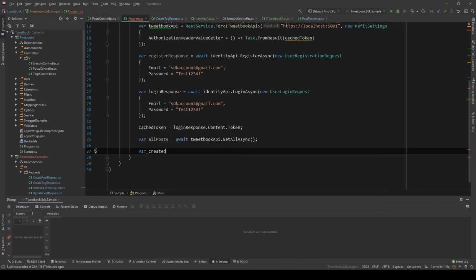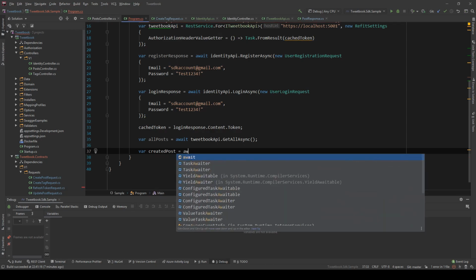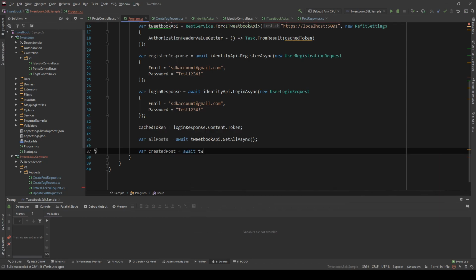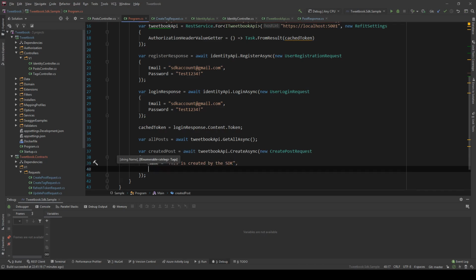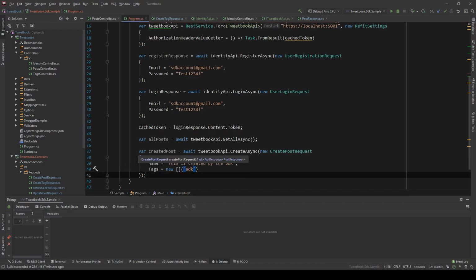I'm gonna say created post equals await tweetbook API.create async, and I'm gonna create a new post, and the name of this post will be "this is created by the SDK." Nice name. And then in tags I'm gonna put just SDK.